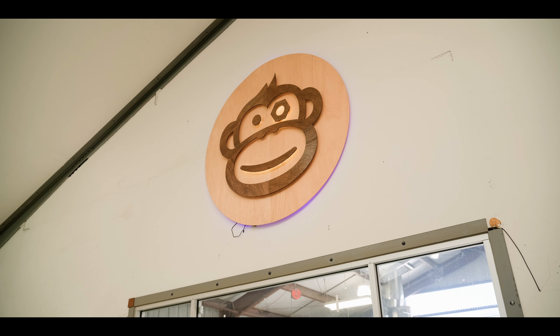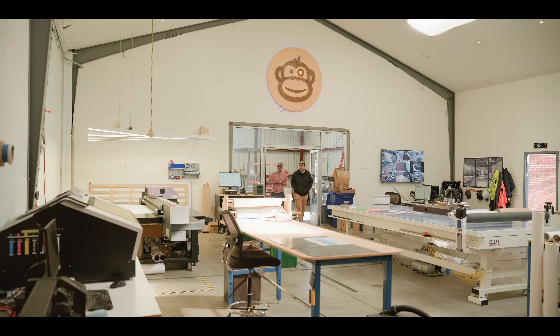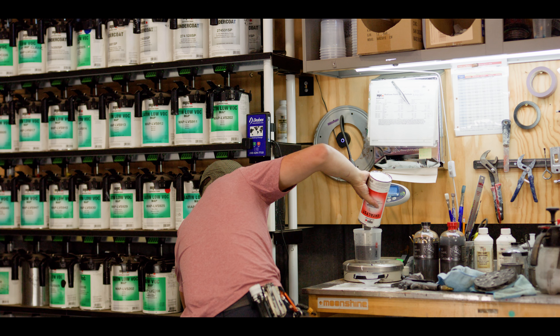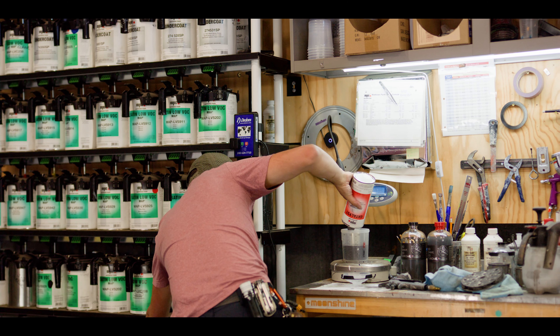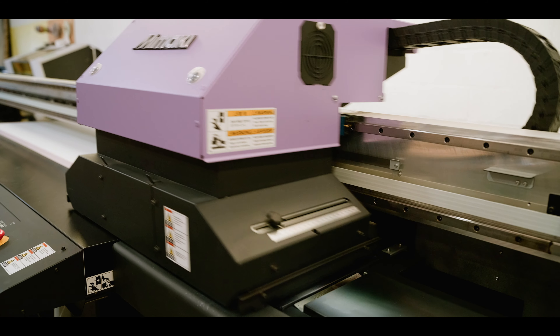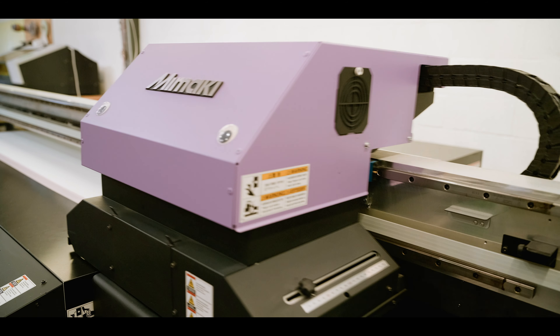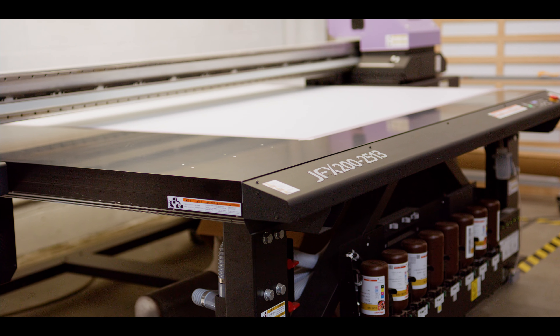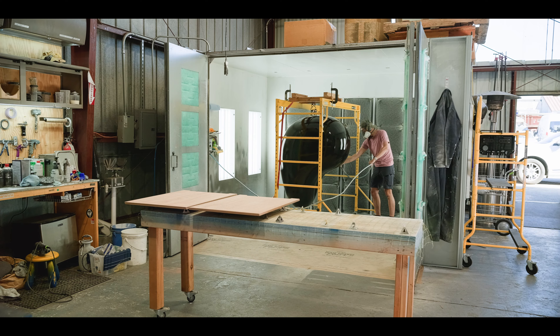My name is Paula. I am the co-founder of Tinkering Monkey. We are an architectural signage studio, which means that we make dimensional signage for all sorts of businesses — lobby signs, exterior signs, room signs, that sort of thing. Anything that people need to brand a space or to help people find their way around, that's what we help with. We help create that environment for these spaces.